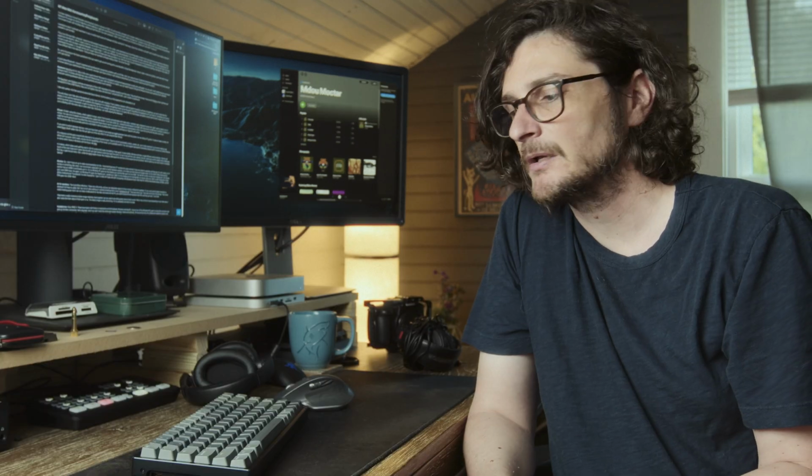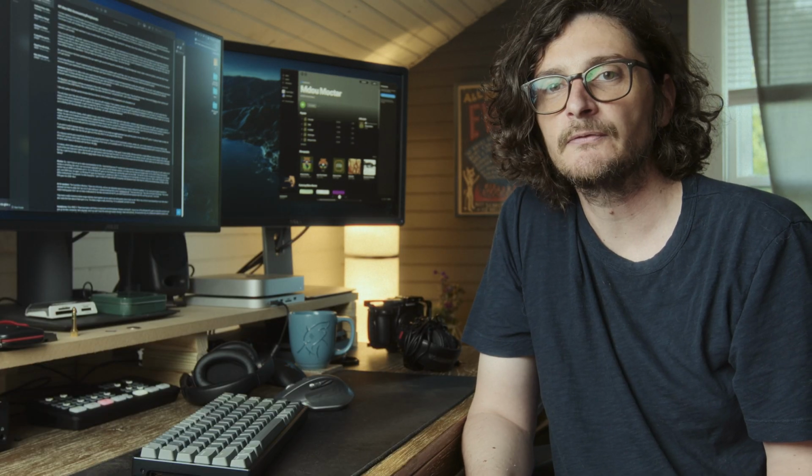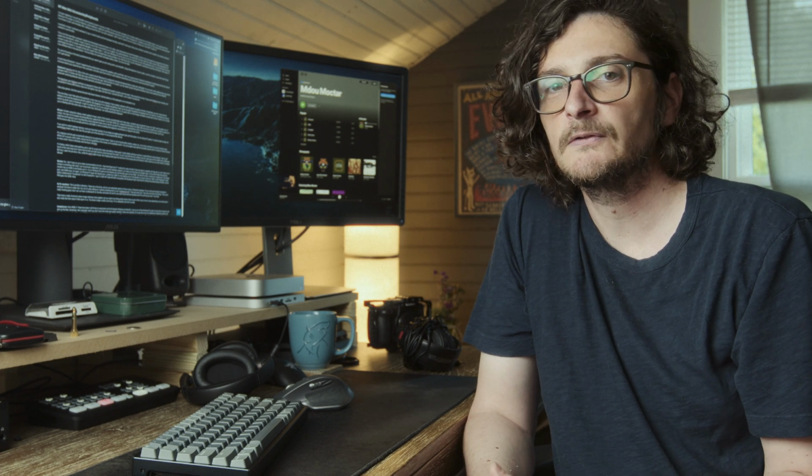But seeing as it's not my main computer, I didn't want to spend a ton of money on peripherals, and I also wanted to choose peripherals that would allow me to relatively easily and seamlessly switch back and forth between the baby Mac and my Windows PC. I just wanted to share with you the ones I've chosen in case you are in a similar situation or you just got the Mac Mini and you want to know what to get. Maybe this video will help you out.